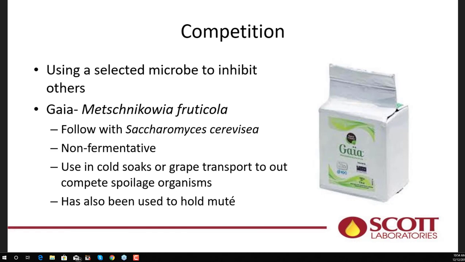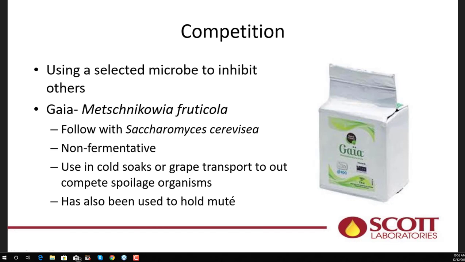I think the important thing to tie in is looking back at that pH and SO2 chart. If you're at 4.1 on a Tempranillo or upper 3s, and you add 40 parts per million SO2 in the bin, you're really not getting much antimicrobial protection there. And so at those higher pHs and those temperatures, I think this is a very good tool to use, that lowers the amount of SO2 to use, and also is probably more effective than SO2. For example, it has been used in some countries to hold mûté.